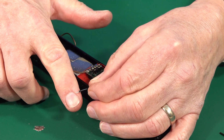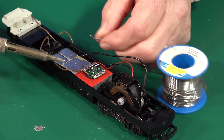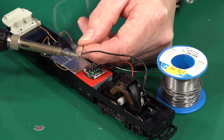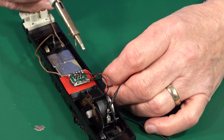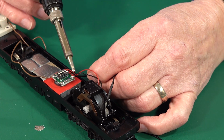And again, it's very small cable being stripped back. We don't need very much at all on these contact pads. And then hopefully we can just tack that one into there. And that will be the track powered up.